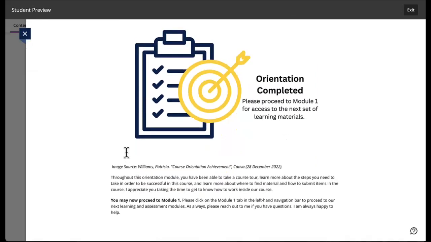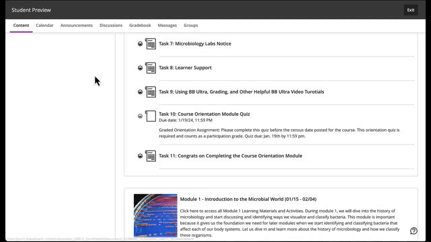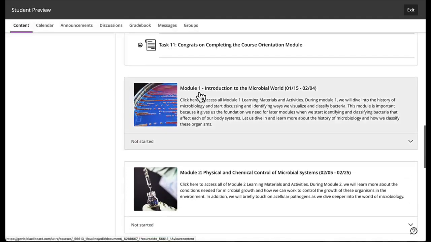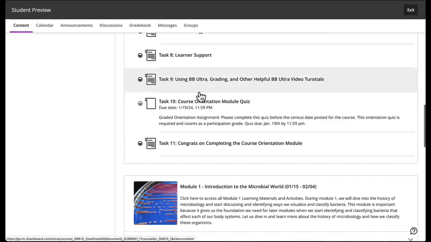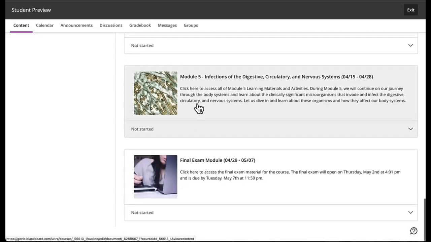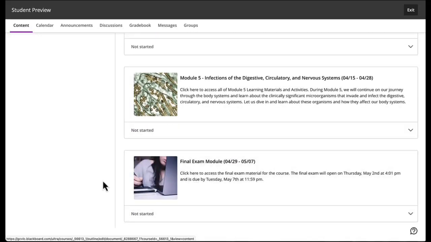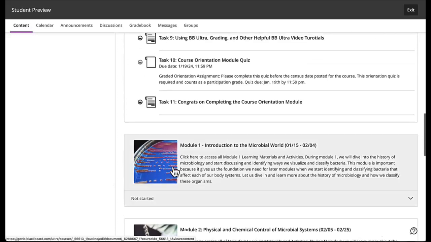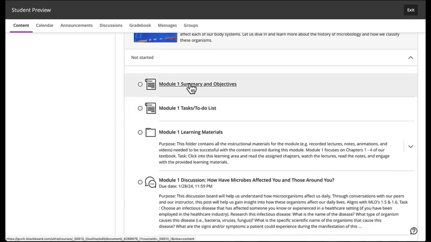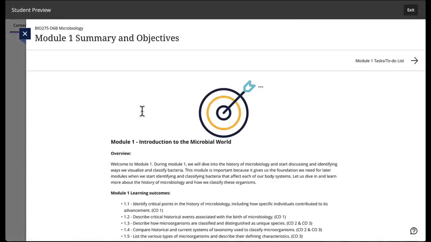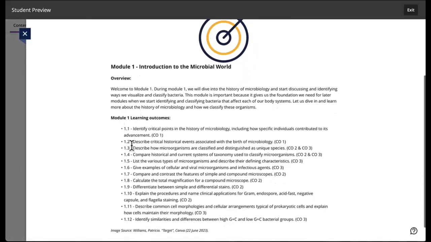Once you're at the end of each module, it'll tell you what to do next. And so now you may proceed to Module 1. What I'll do is go ahead and look into Module 1. We have 5 main learning modules, then the orientation module, which we talked about, and the final exam module. What you'll see in these modules is all your learning materials are located here. They're all structured the same, so I'll basically just talk through Module 1. They're all structured with the same categories. An introduction with your learning outcomes.